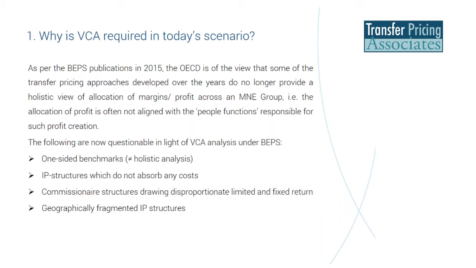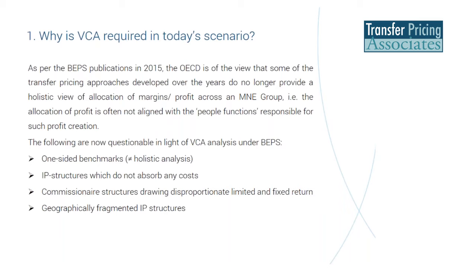One of the ways to address the problem we see in transfer pricing policy is to conduct a function analysis, check assets and check risks, which is a traditional approach. But that approach is more relevant when we do one-sided benchmarks, which means that we follow the OECD guidelines of 2010. We pick a tested party, say that this tested party is a cost center, and benchmark a cost-plus markup, and we say that our policy is right.